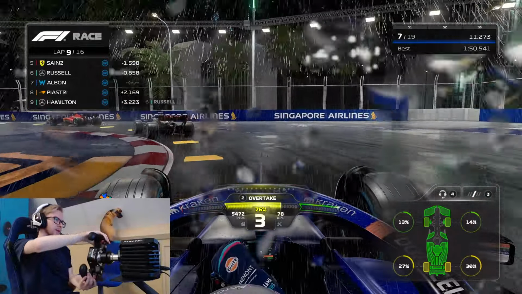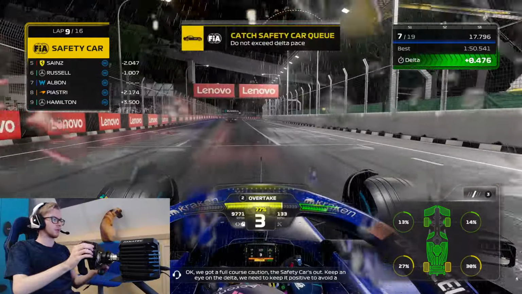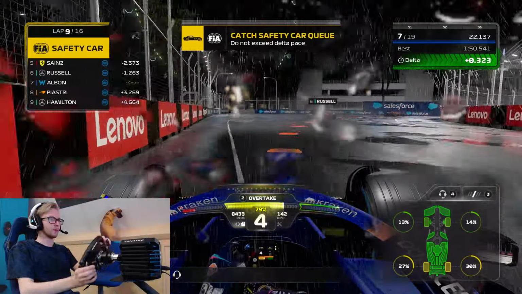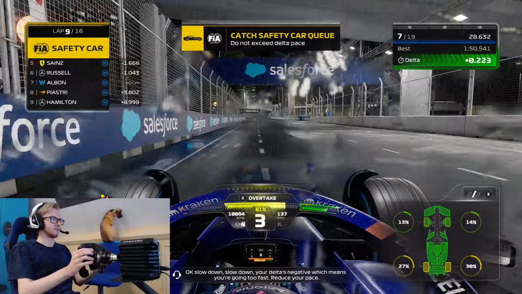Ooh, Pierre Gasly's out. Safety car. Full course caution. The safety car's out. Keep an eye on the delta. We need to keep it positive to avoid a penalty. Ooh. Slow down. Maintain positive delta. Do we pit? That is a good question. Slow down. Slow down. Your delta's negative, which means you're going too fast. Reduce your pace.